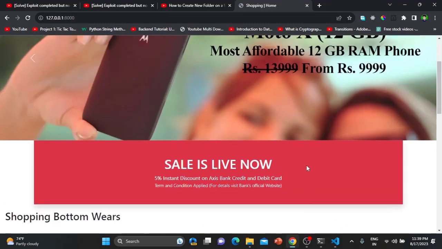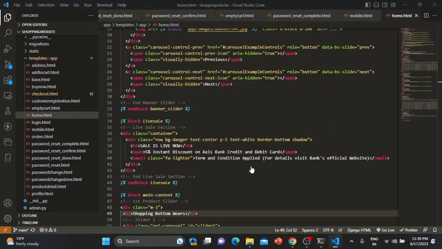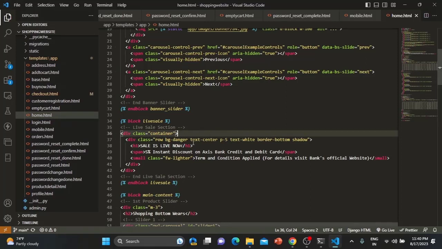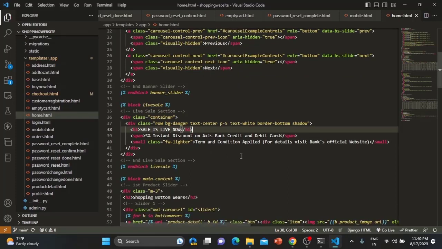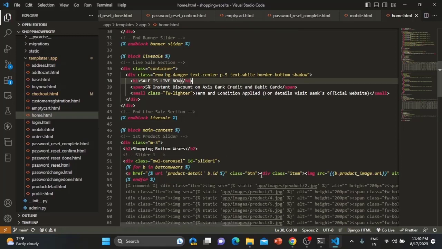This one is the main content. In the main content, I pass this thing and write one for loop. Here I use some bootstrap classes, and h1 also. Live sell, and everything I write after is in the main block. My main block starts here, and in the main block I write a for loop.